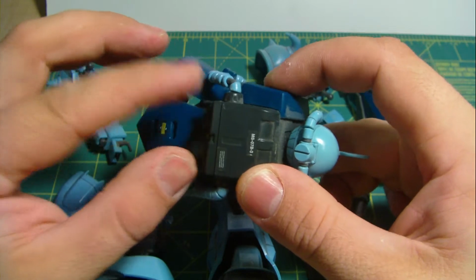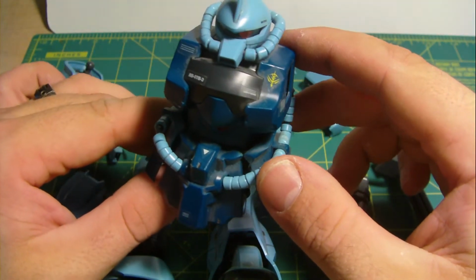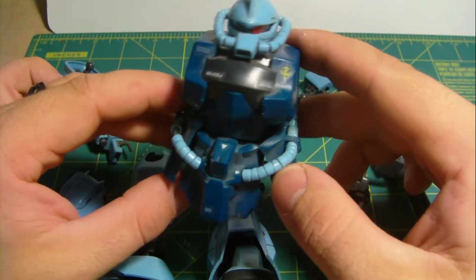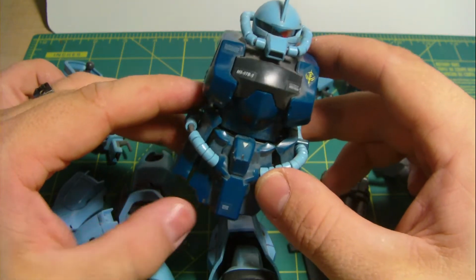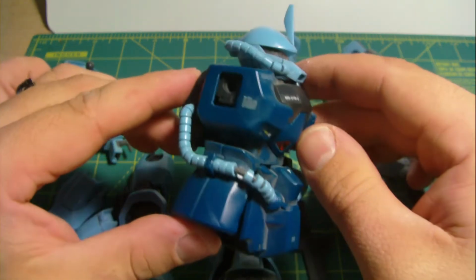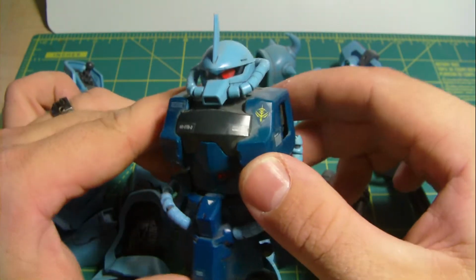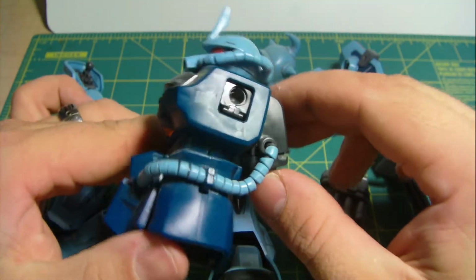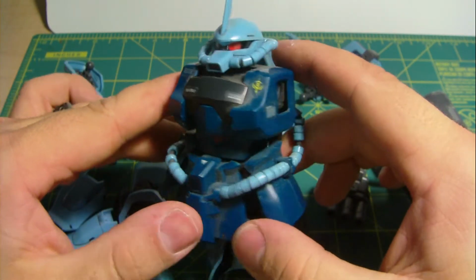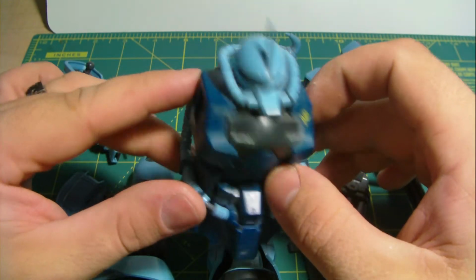So one of the pitfalls I'm going to have with this kit is I built this kit before I really knew how to build Gundam model kits. What I mean by that is I've glued a good portion of this kit together. You know when you're trying to glue or paint a model kit and you've got it all glued together, that kind of sucks. So I don't know if I'll actually be able to do what I want to do with this one, or if I'm just going to go out and buy a new one and start over from scratch. I'd like to be able to try to save this one if I could.